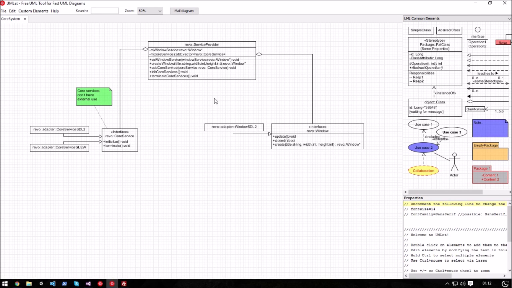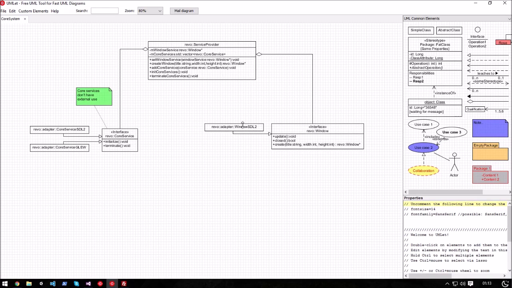So we're going to join these two patterns for this first build, and we're going to see if we need some other patterns in future. And here you can see that our window is going to be handled as an adapter.